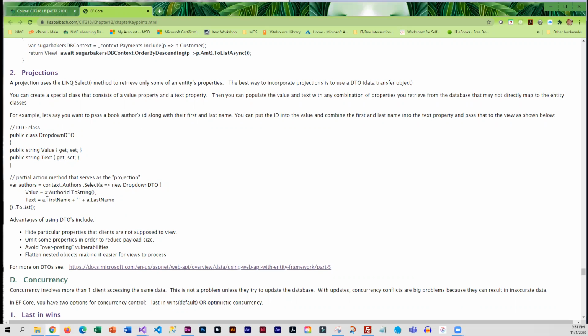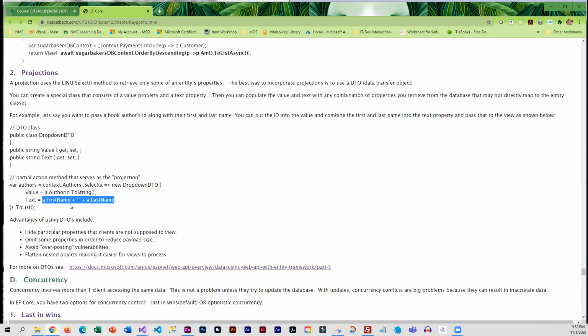And then typically in the value, this would be more like a key. And then you've got the text that you want to display, which is going to be non-standard. Okay, this is why you are doing a projection to begin with. So instead of just retrieving the first name and the last name, we want to combine them. Okay, so we're retrieving the book author and then we're combining first and last name.